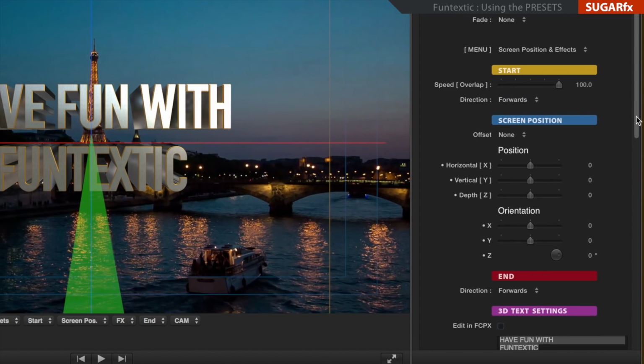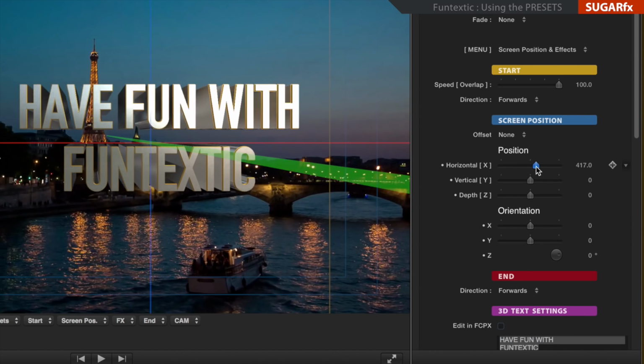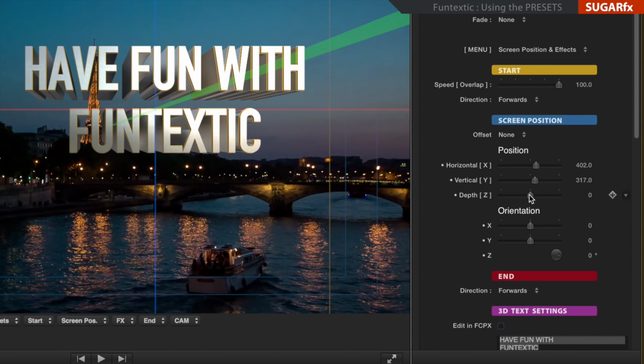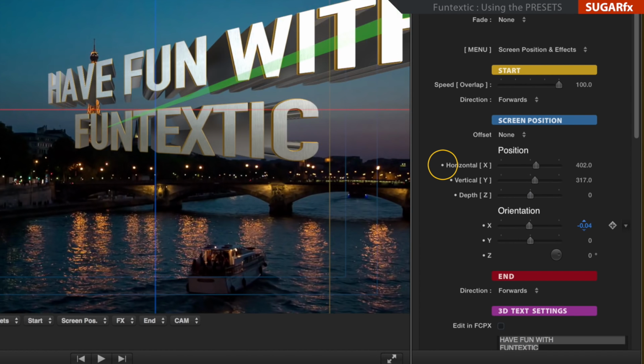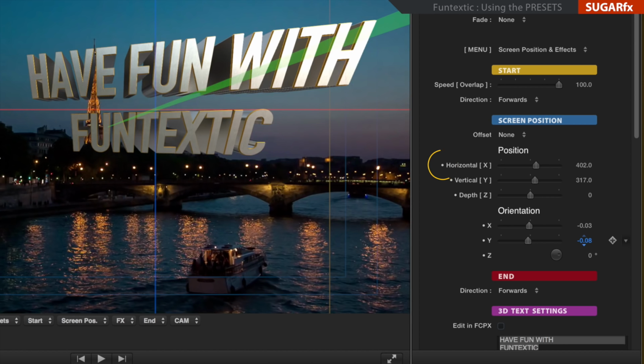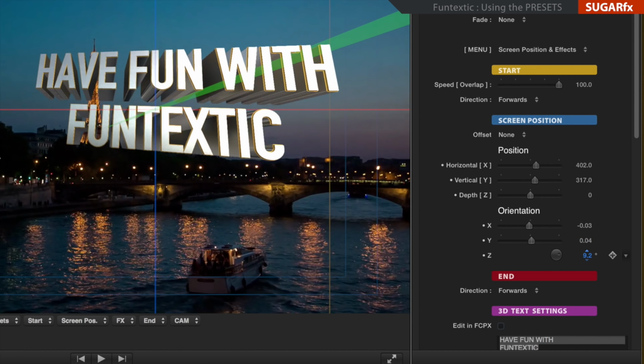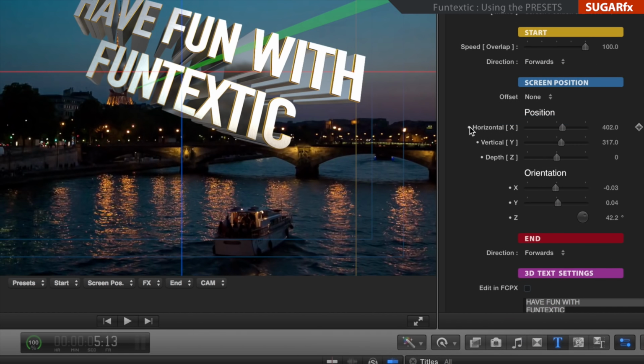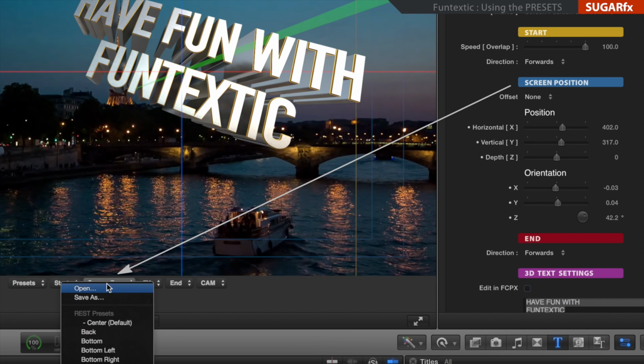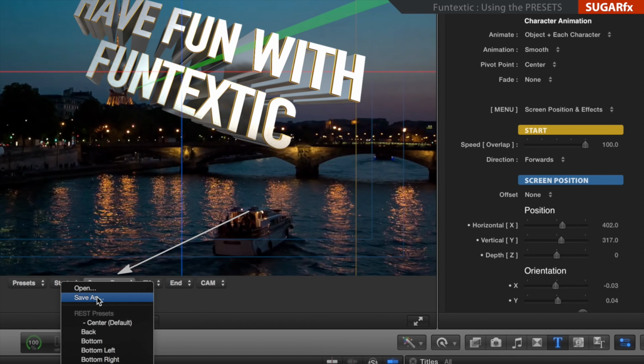Whenever you make any modifications in the parameters, the text should be also modified in the viewer window. Keep in mind that only those parameters with a dot in front of their name will be saved as presets, and usually they are the main position and orientation of the elements. Once you are happy with the new setup, you can save it under the preset drop-down menu that corresponds to the section you just modified, and it will be available the next time you quit and reopen Final Cut Pro 10.